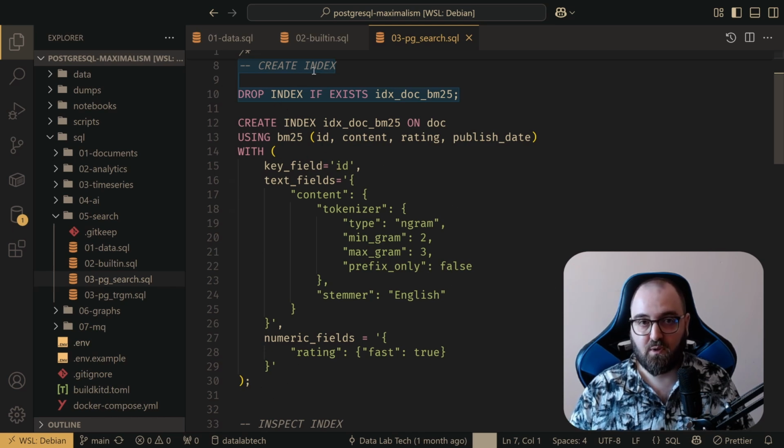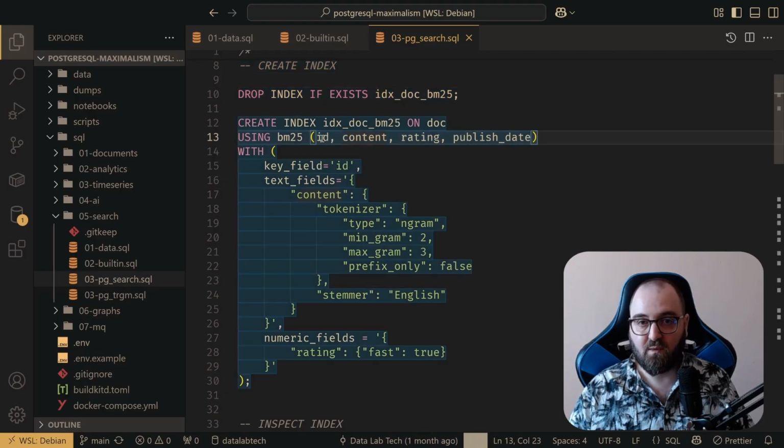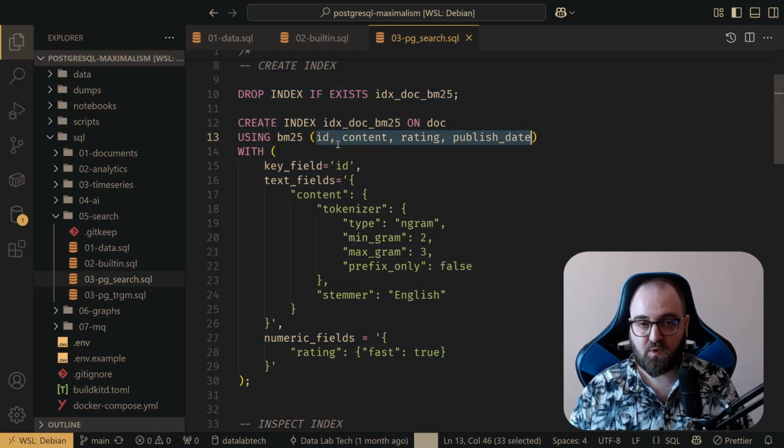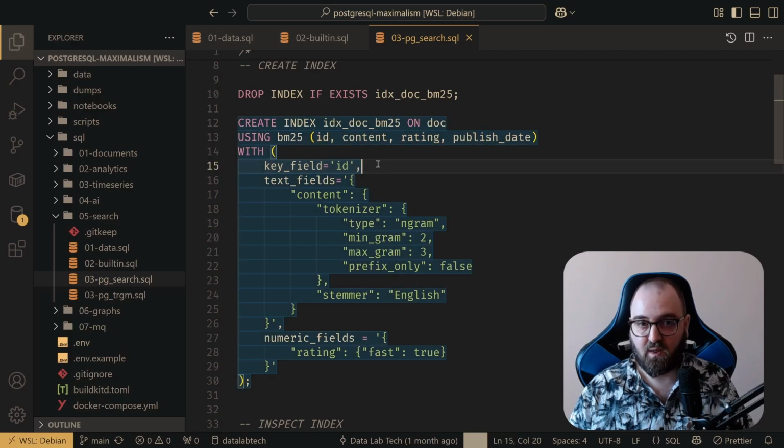Instead of using Postgres configurations that we had to set up separately, we can just create our own configuration inline. So for instance, in here we are indexing the same data as before. We'll be indexing every field, so they will be available within the index to filter. We are giving it the key field as the ID, which is the field that identifies the document uniquely. We are giving it text fields.